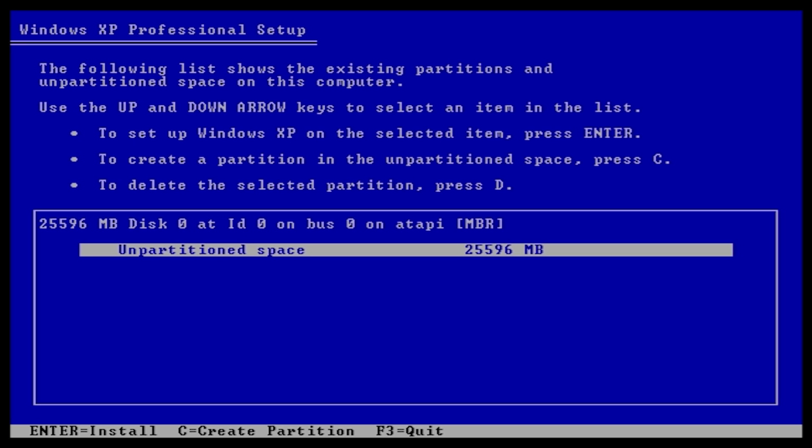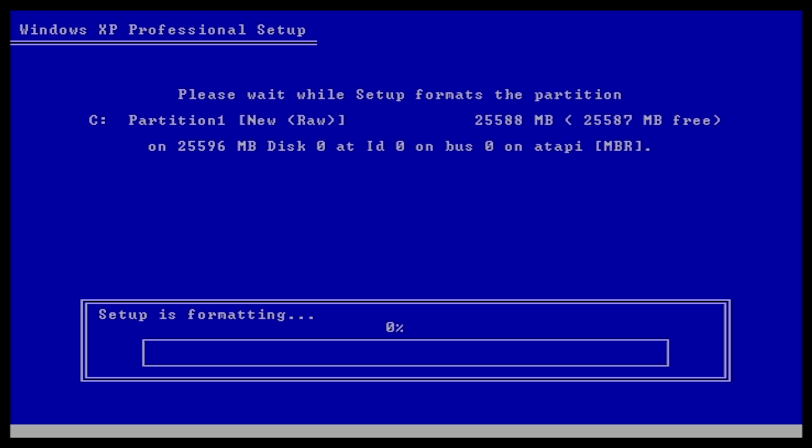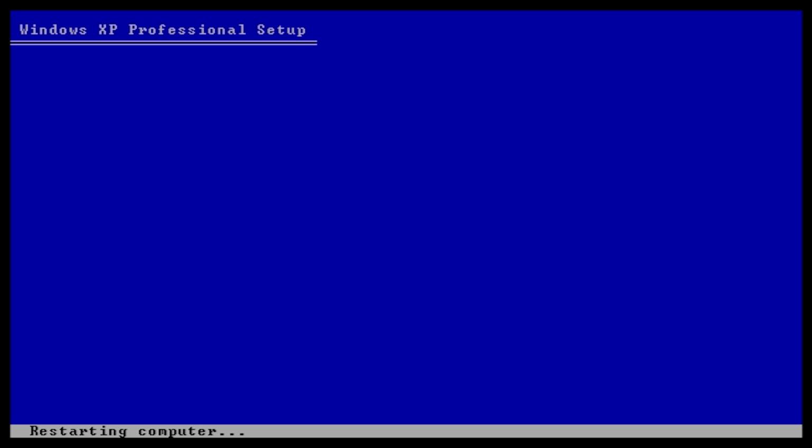You can see it goes right into where you want to install this to. It just says Windows XP Professional there. It has not asked us to agree to any licensing agreements, so that tells me they have modified this a little bit. So we're just going to install it on this unpartitioned space, and format it using the NTFS file system. Right now it was initializing the Windows XP configuration, and you can see it says restarting computer at the bottom there.